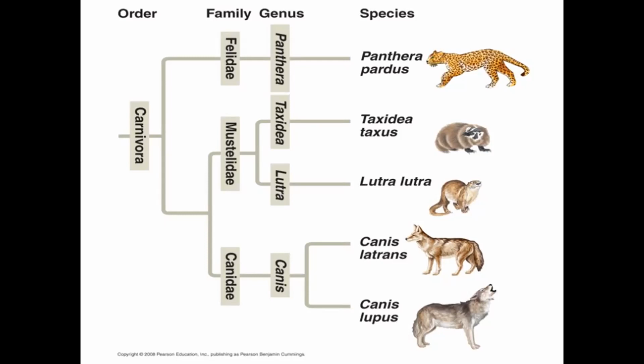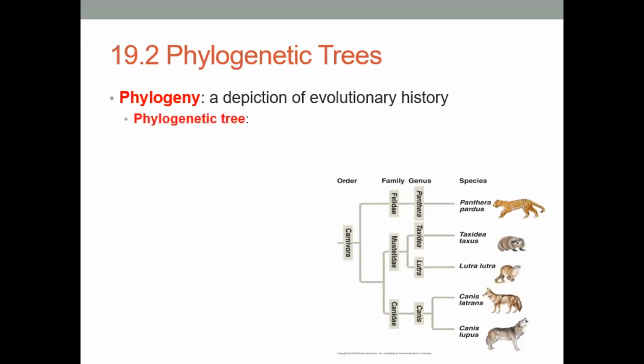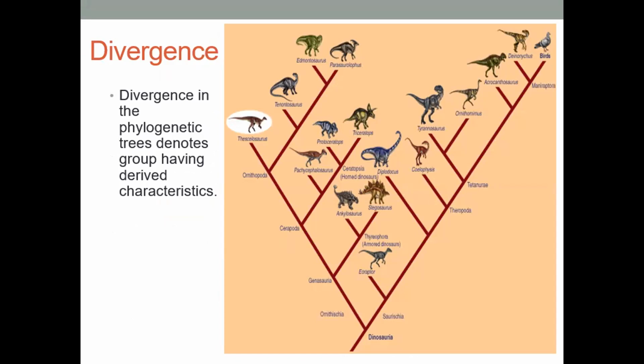All right, so not only do we have this with current organisms, but we also have this with extinct ones. I remember seeing something like this at the American Museum of Natural History in New York City. If you ever go there, you'll see something very similar to this. This is a phylogenetic tree with dinosaurs. To prove to me you can read this properly, I want you to count up how many total common ancestors you see on this phylogenetic tree for dinosaurs. I'll give you a minute to count them up. Keep it to yourself. Keep it in your head.